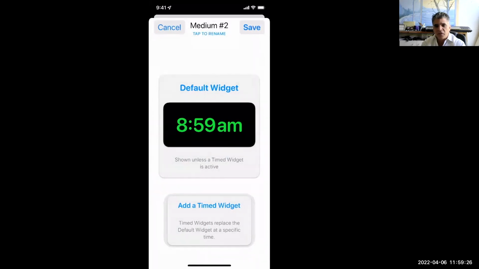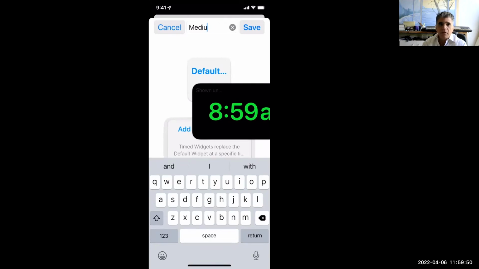And here it is. Now it's still not on my screen yet. And you also notice up here, I still have to save it again. Don't forget to save. And here you can see it's got a really generic name, medium number 2. I'm going to call this green clock. So I'm going to tap where it says tap to rename, and I'm going to call this thing green clock.